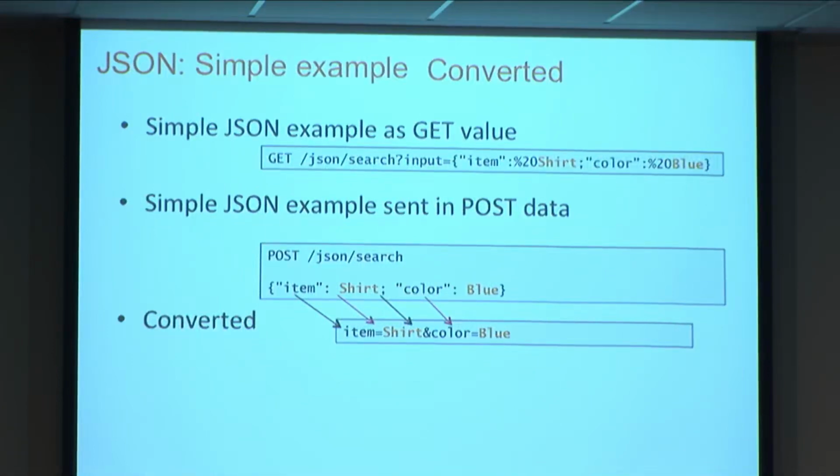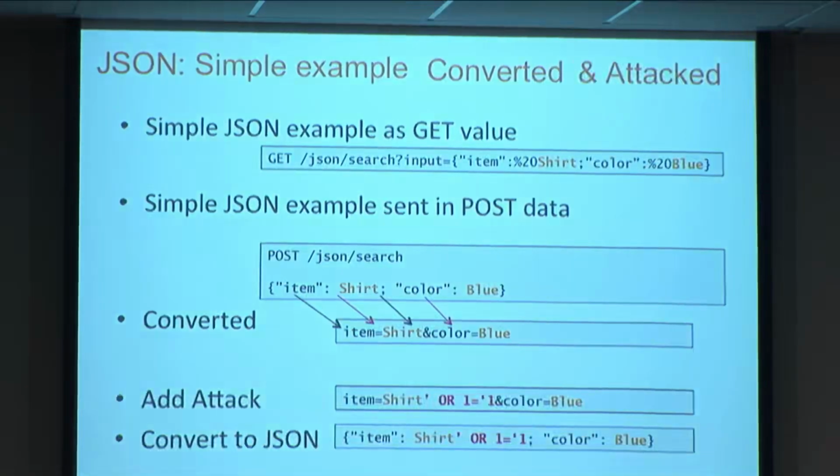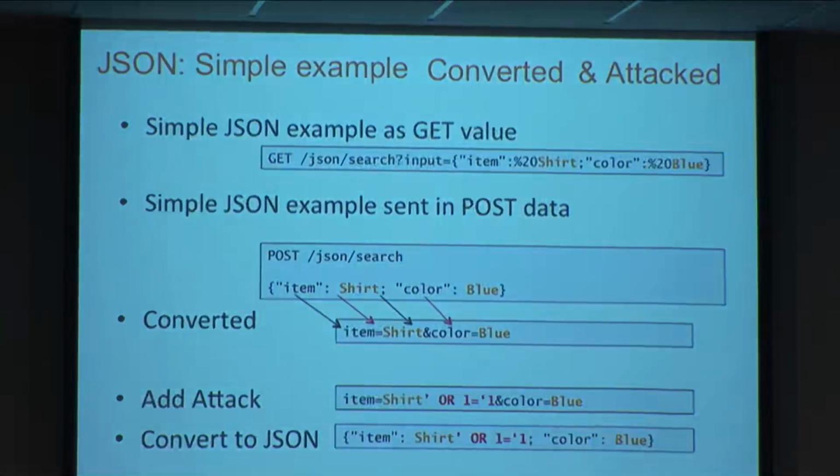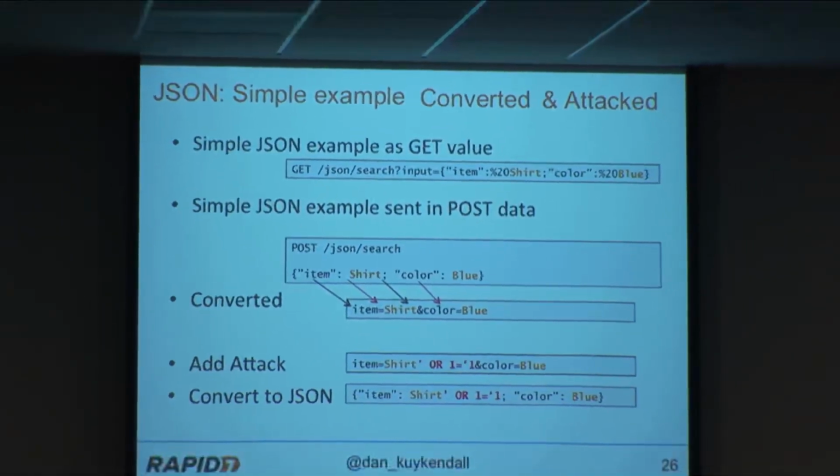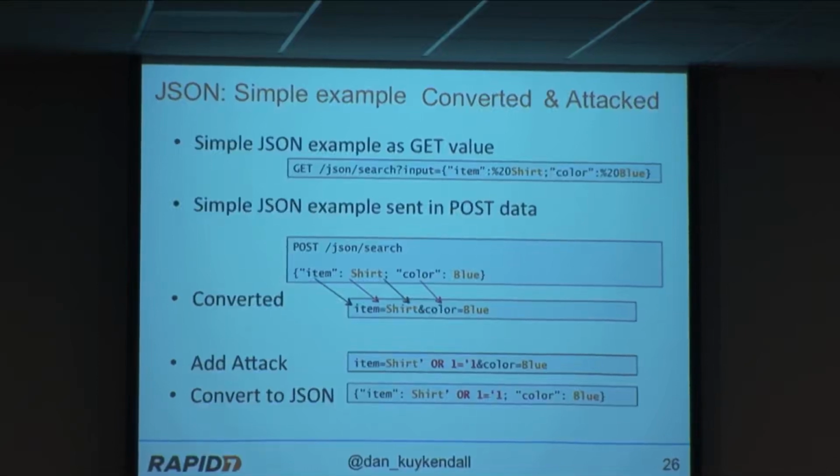I've seen some commercial scanners actually try to do this, where they'll take a very simple JSON string and convert it internally into name and value pairs, because that's how the whole tool was built, right? On that flat model. The problem is that sometimes they'll then try to deliver an attack and convert back into JSON, and they don't understand the format properly. So then they fail. Like this one here is missing quotes around the shirt, single quote, one or one. So it actually wouldn't work. The JSON parser would throw it out because it's not going to parse.